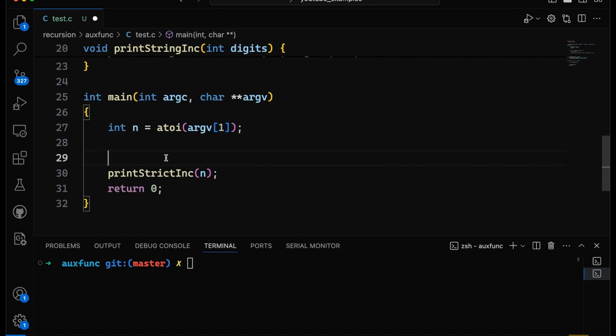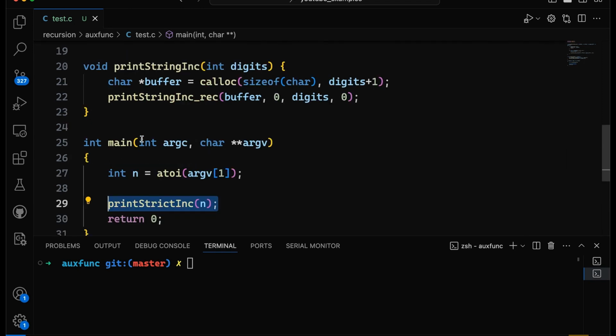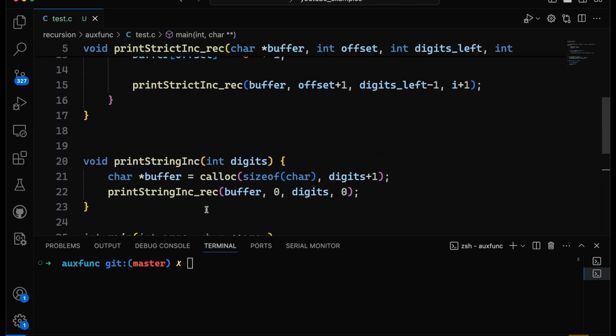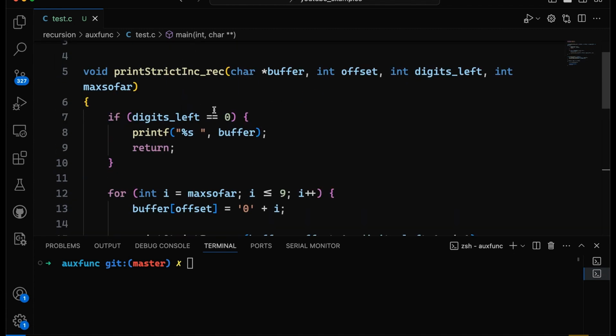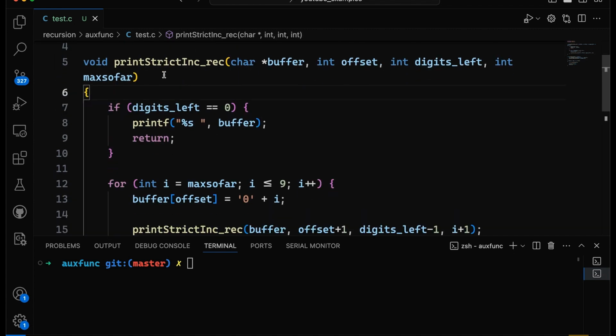And so then down here, all we have to do is we call this one function. And so now what you have is a function that is nice to call like this, and you still preserve the ability to do all the recursive stuff you want to do up in here. So we're also hiding details about the implementation. And this is a form of encapsulation.